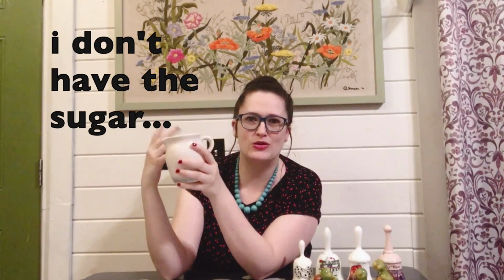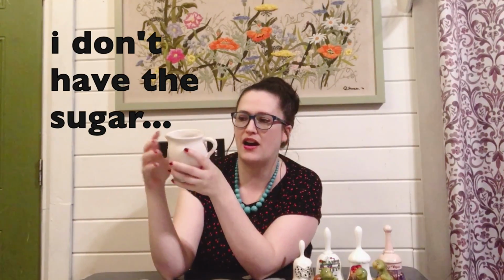So the next thing I picked up is this nice Fall's Grass. This is called the Aura, sometimes Aura Pink it's labeled as, and it has this really pretty pink and blue stripe to it. And this is a creamer. I paid $1 for it. I think I can get about $10 for this, where I don't have the creamer. I think with the creamer they usually sell for about $20, $25. So I think that's fair enough, $10 for just the one.